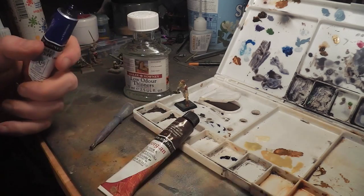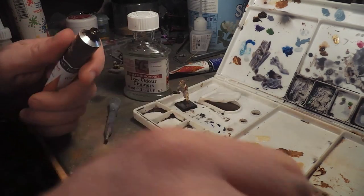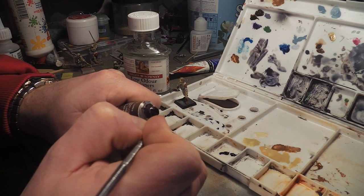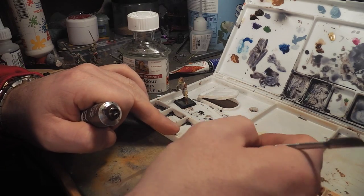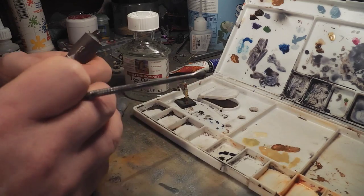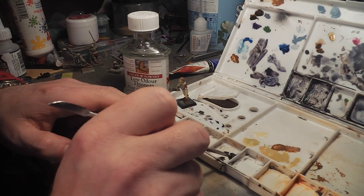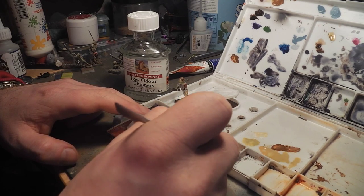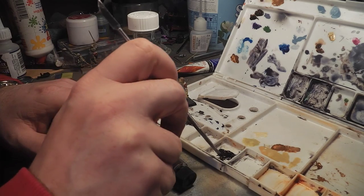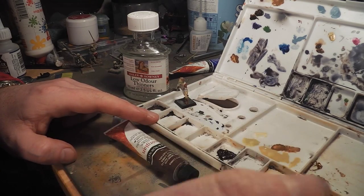Place that in there. With oils, because they're oil — and the old saying is oil and water does not mix — you cannot use water to clean this kind of medium at all. I want slightly more brown. You need a crappy old brush, one that you might have used before, but one you don't mind slightly ruining. Do not use your really good stuff on this, as you will make them pretty soiled.